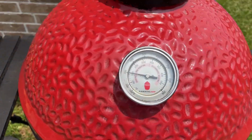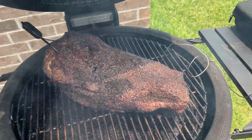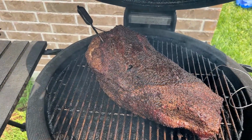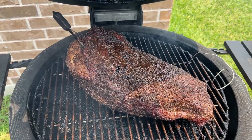All right, everybody, we've been hanging in there right at 300 degrees. It's time to open it up and see where we're at. Yeah, got an internal temp reading of about 165 degrees. I'm going to let it go a little bit, and then I'm going to wrap it.